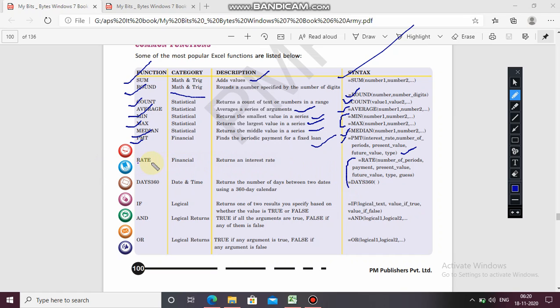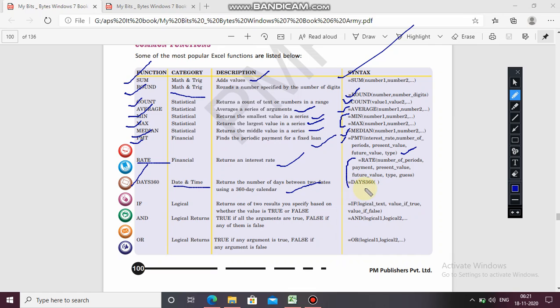Here it returns the interest rate, how much interest rate you have on your loan. So rate, number of periods, payments, present value, future value, type, and guess. This is the syntax, the function you are going to use while calculating these things. Days 360 means date and time, returns the number of days between two dates.